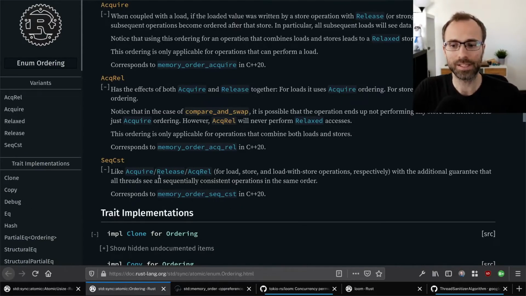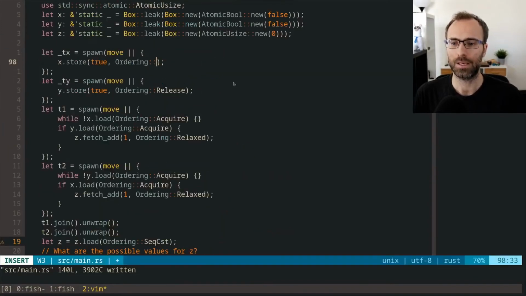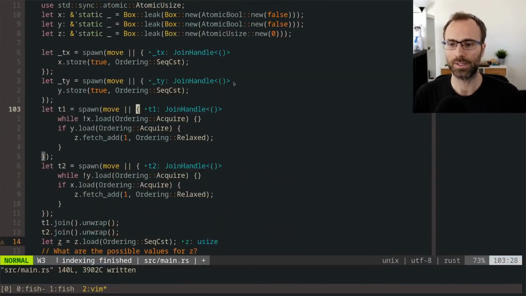And notice that this is all sequentially consistent operations. It's not all sequentially consistent operations on this memory location. It's all.